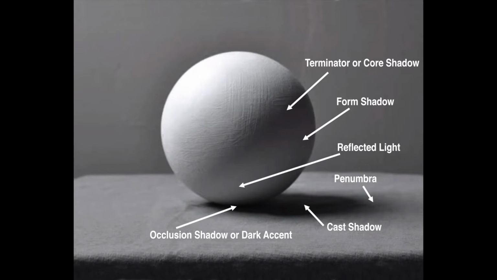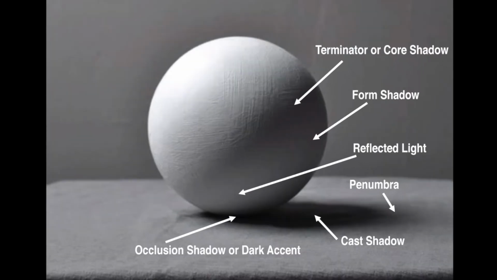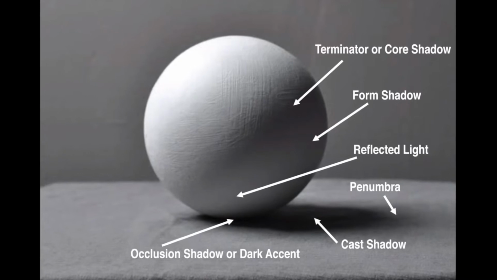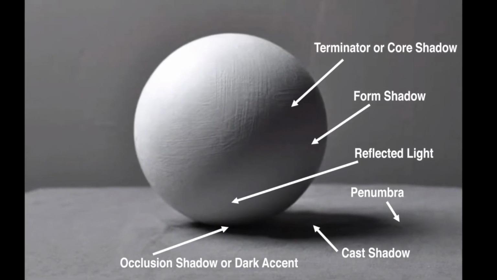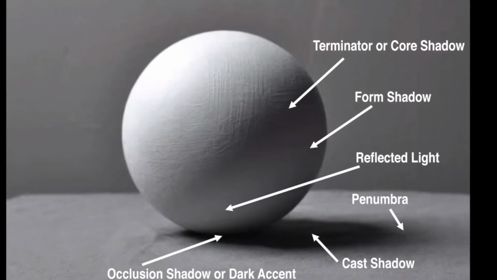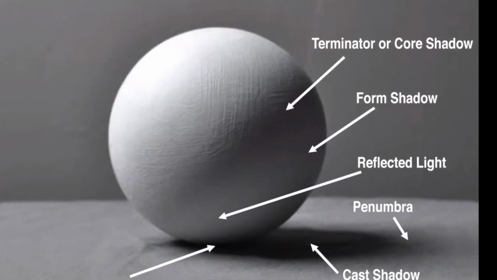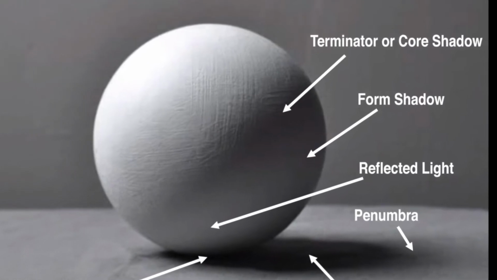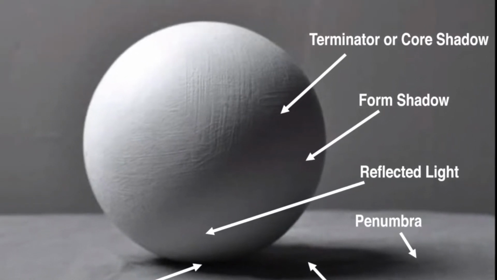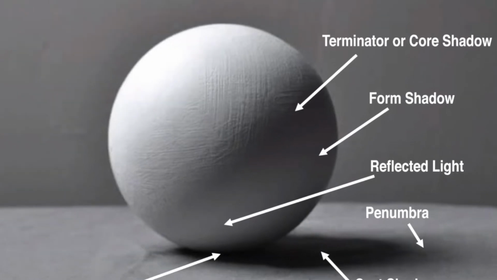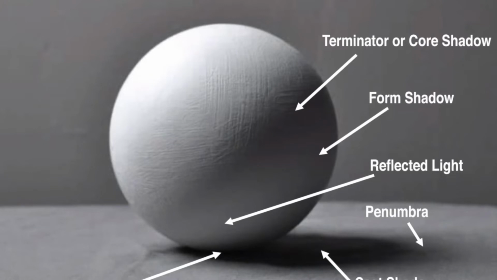Okay, so now we're going on to parts in the shadow. So there's the terminator, or the core shadow. The arrow is pointing at this one little spot that's dark. I hope you all can see that. It runs around the form and it sort of disappears on the far left in the shadow, but you can definitely see it. It's called the terminator because that's where the light terminates and the reflected light terminates. So that one little strip of shadow is not catching any light, and it's not catching any of that bounce light that comes off the table surface or the surface that the sphere is sitting on.